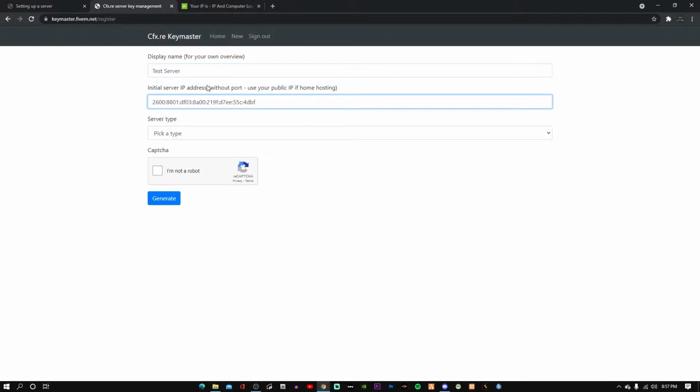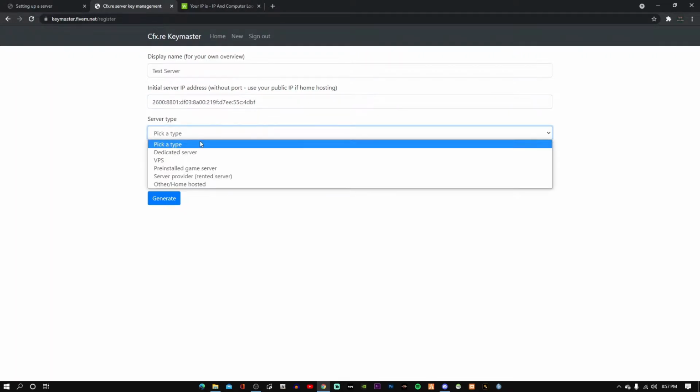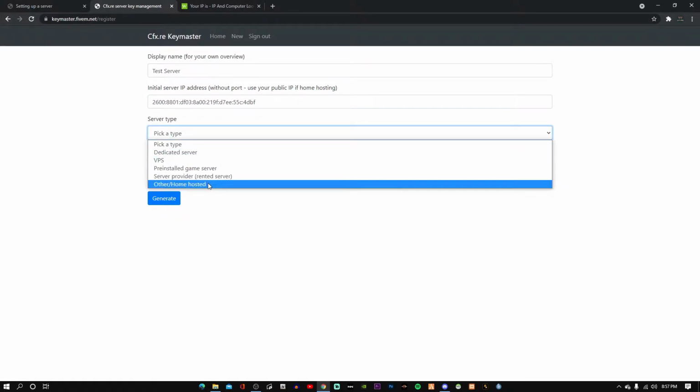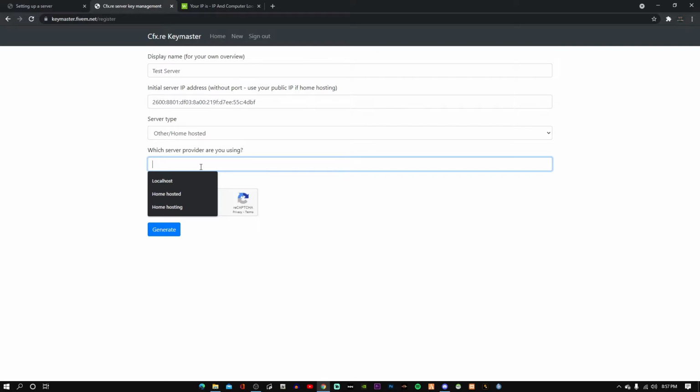For where it says server type, pick a type, and you're gonna put other, home hosted. Then, what server provider are you using? You're gonna type home hosting.